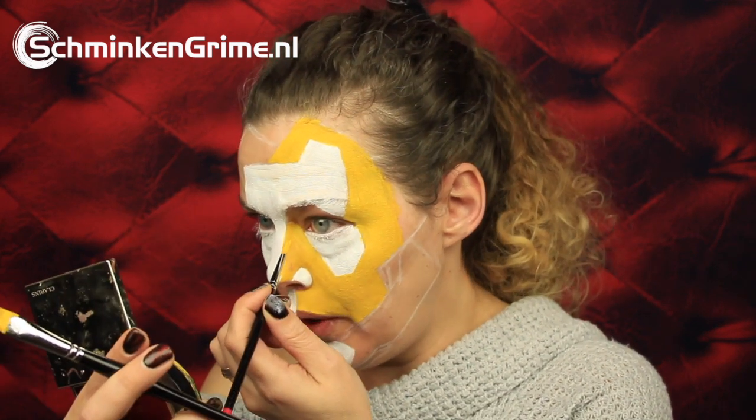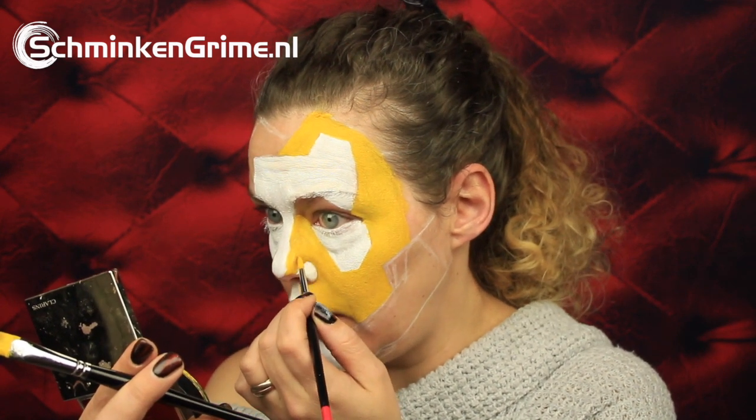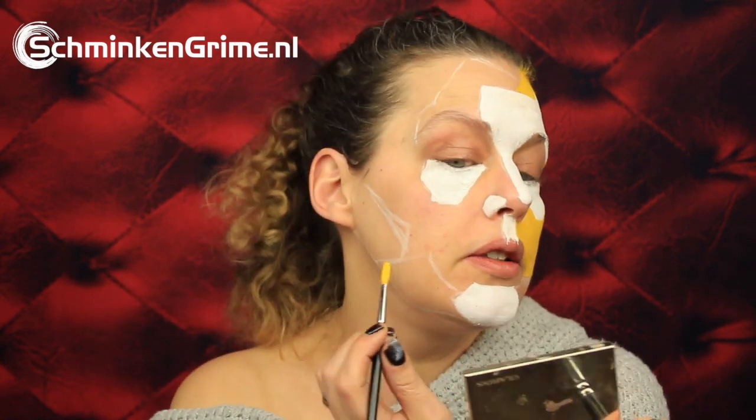Why do I always get a runny nose when I'm face painting? Never happens when I'm using alcohol activated makeup. So there is a bit of yellow here as well.